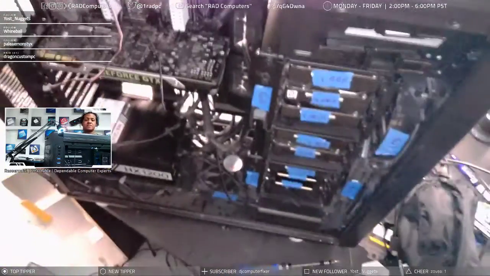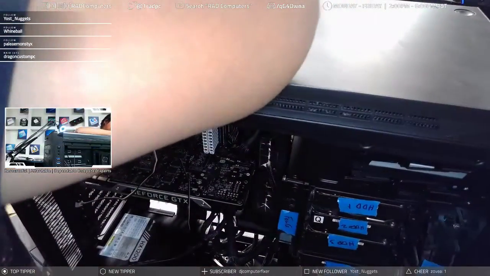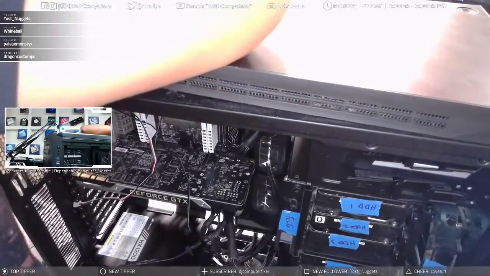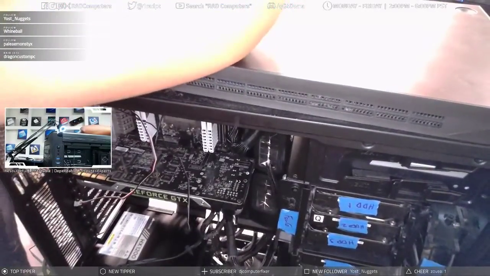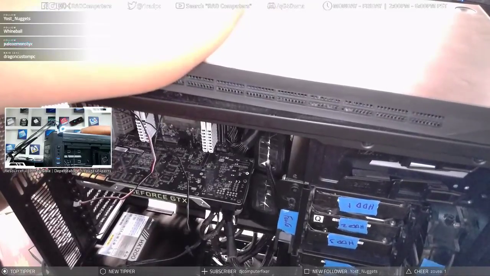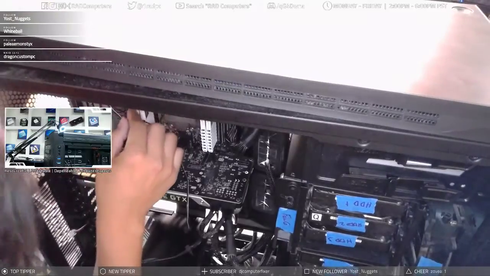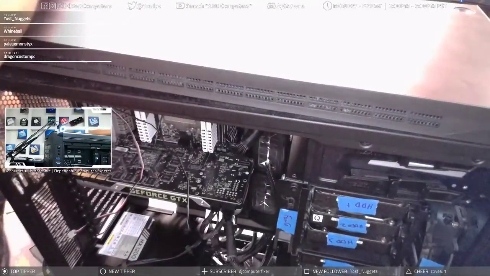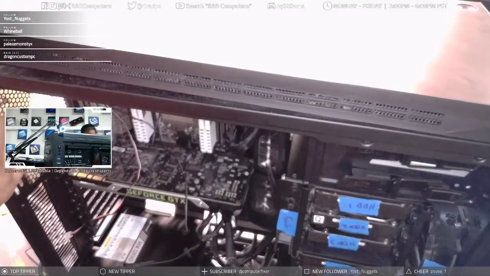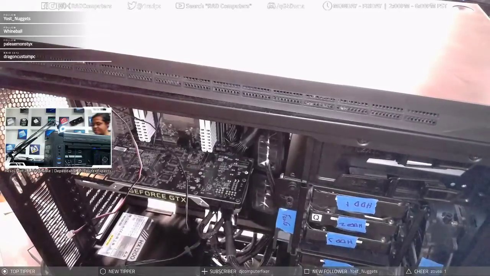Okay, so currently I'm trying to separate the top. So I undid the screws in the back. I think they might have it screwed in on the other side.